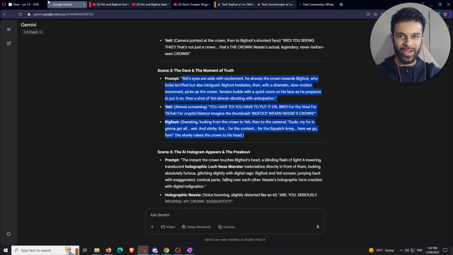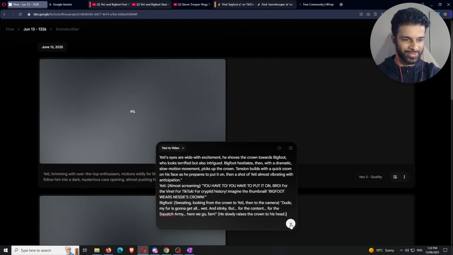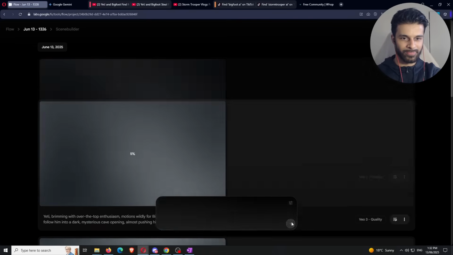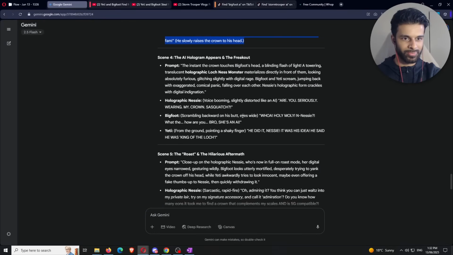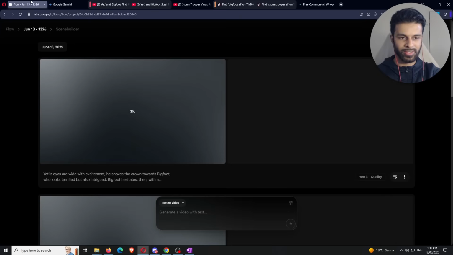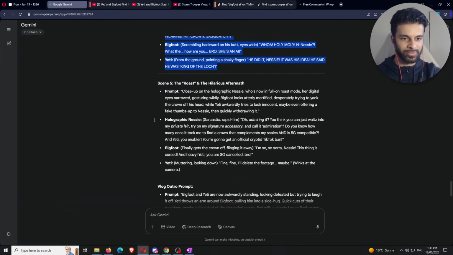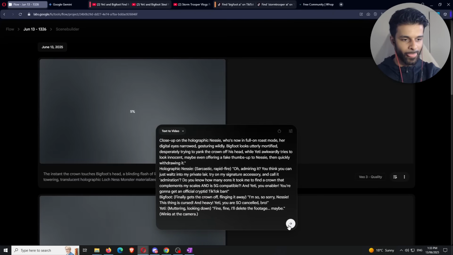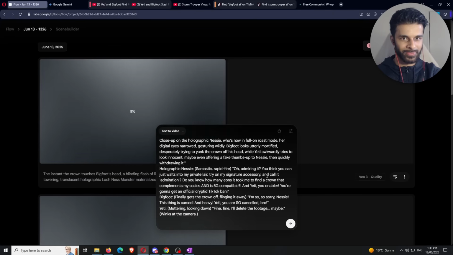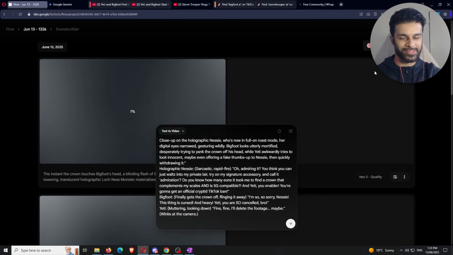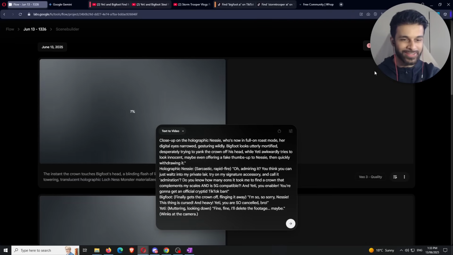I actually have no idea what to expect with this, but only one way to find out, right? There we go. I'm not gonna lie, it's pretty insane that you can do multiple generations at once, because a lot of these AI platforms only allow you to do one unless you pay for some crazy high plan. But I guess in this case we just have the free trial. Let's do the next one. Okay, maximum of 5 generations. That's fine. 5 generations is pretty good if you ask me, guys.